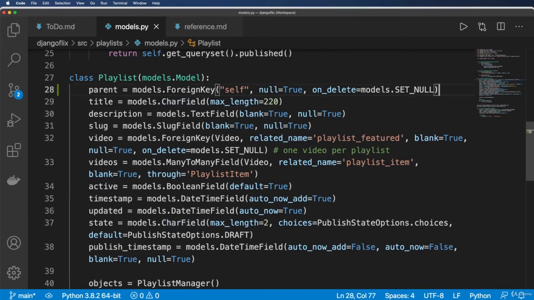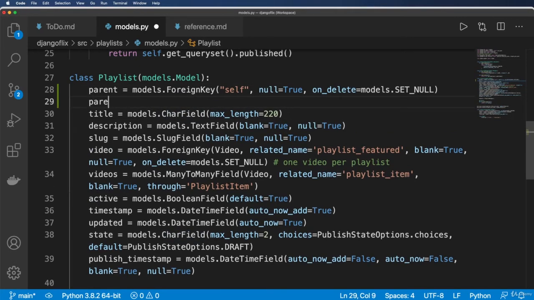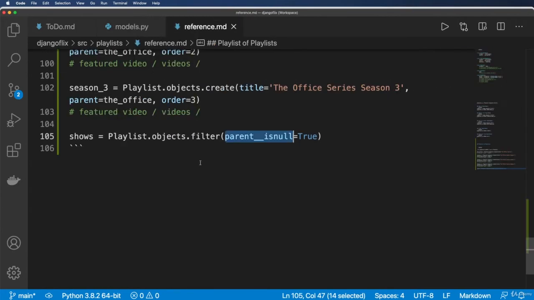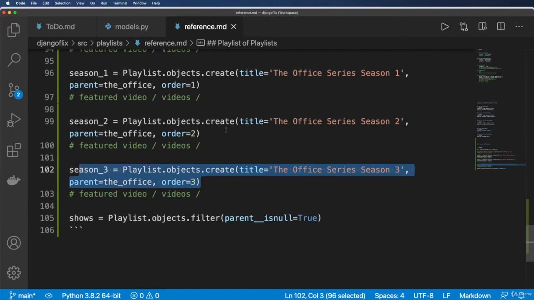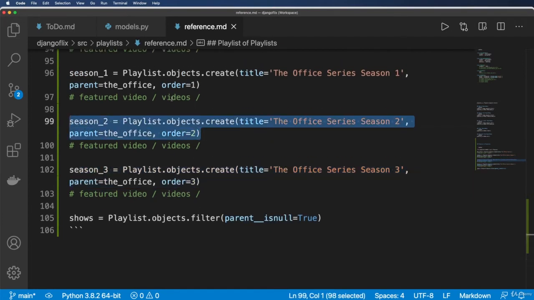And then I can also go ahead and say that I want my parent order, or just simply order, as in what order is this going to be inside of the parent playlist. We can do models.IntegerField and default being 1 as well. So that way, when I actually do try to get the order of things, it does actually order correctly, or at least how I might want it to order.